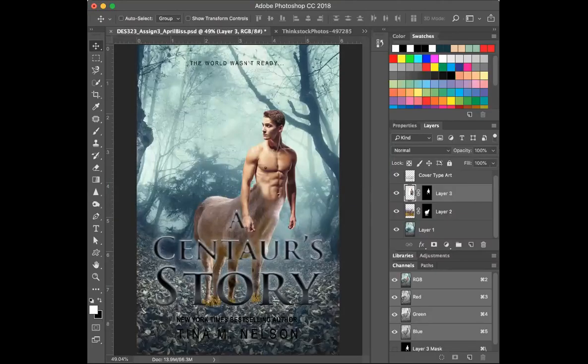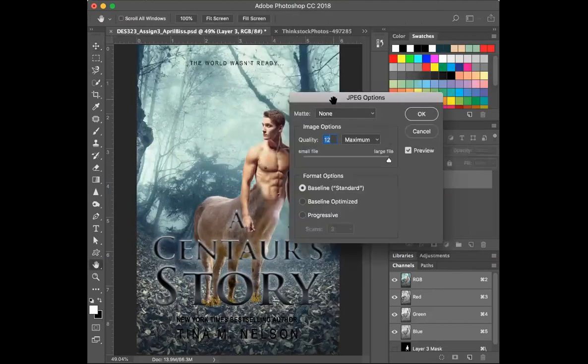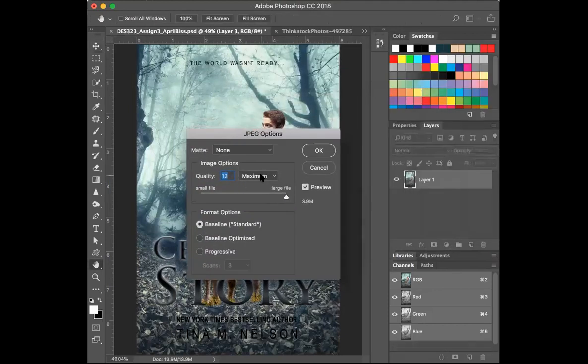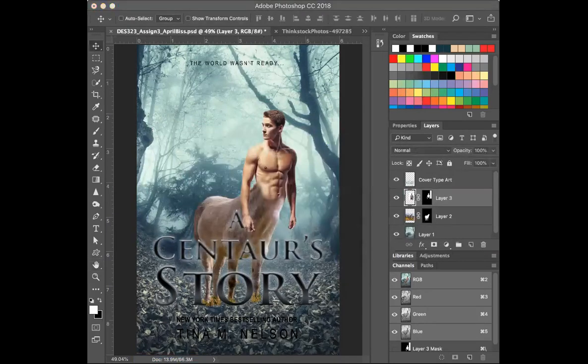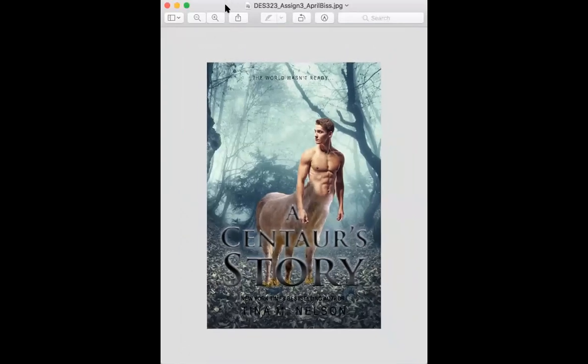You don't even have to really do it this way. We can also do save as and just save it as a JPEG here. The only thing is it might be a large JPEG, so make sure that you're choosing a lower res JPEG. And then when I open up your JPEG, obviously it doesn't look that bad. This is what mine looks like. Let me see what size it is here. Oh, only 420 kilobytes. So that's what you do. Just do file save as JPEG, make sure it's a low res. And then this is what you would submit for your assignment 3.